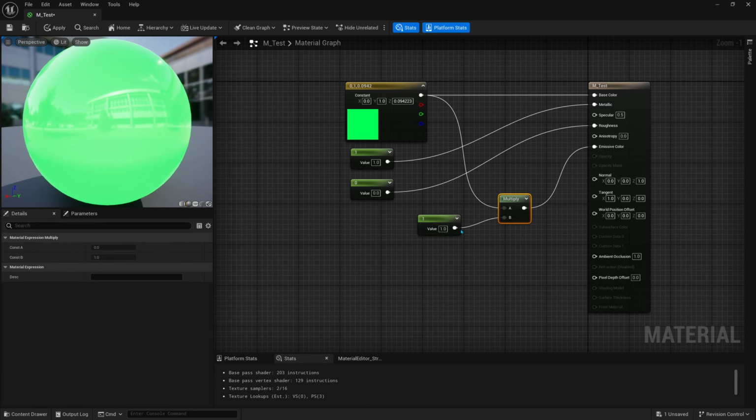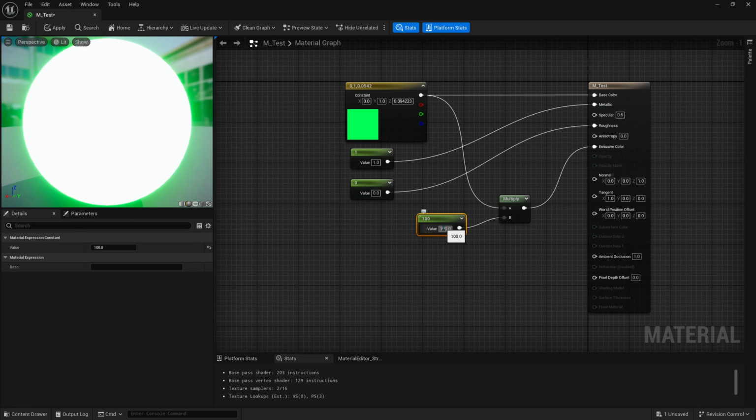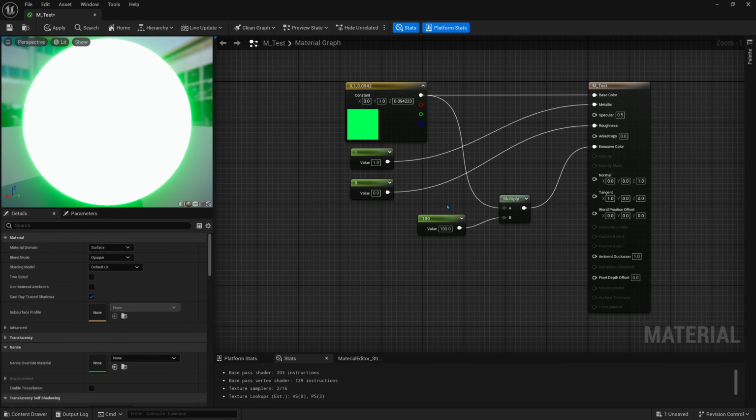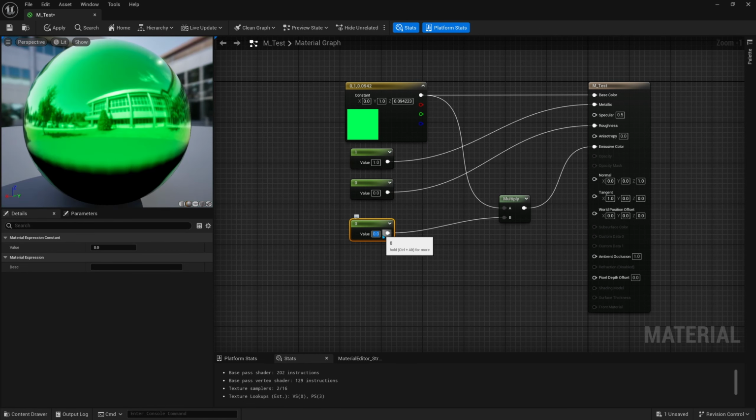But since we have this multiply available to us now, we can push this value above 1 into an extreme number such as 10 or even 100. You can instantly see that we have this very bright glowing sphere. Now, usually we won't put this value above, let's say, 5 or 10, unless you're really going for an effect that looks like something is really glowing, such as a sun in the solar system or a very bright light that's supposed to be the center of the scene. We can actually set this back to 0 so we can keep looking at the other nodes.